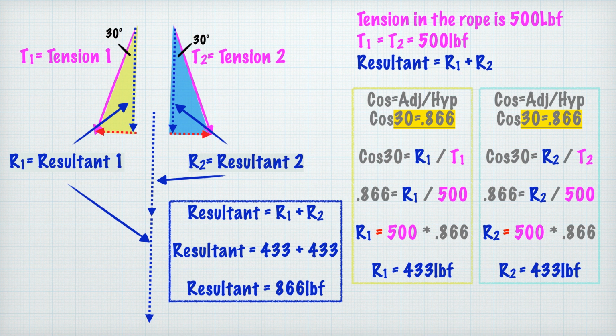So if we did the math on the yellow triangle and ran it through, we would come out to a resultant of 433 pounds. So our pink side is our known, that is our originating vector, and it has a value of 500 pounds. We could do vector analysis and just compare it, and we know it's just slightly less, or we can run the math out and identify that it's 433 pounds. Same thing occurs on the triangle on the right. We add those two together, and we can then identify that our resultant of this 60-degree angle is 866 pounds. So the anchors that support this pulley, the carabiners, all of that have to support 866 pounds.